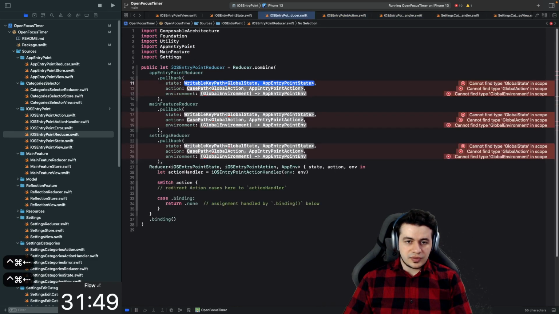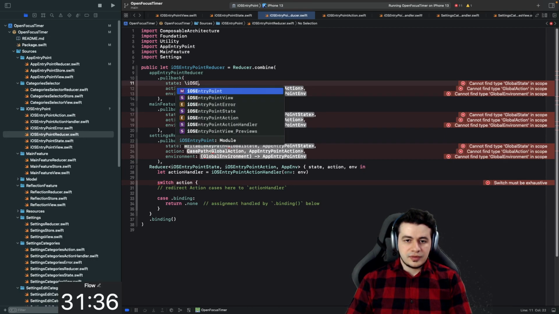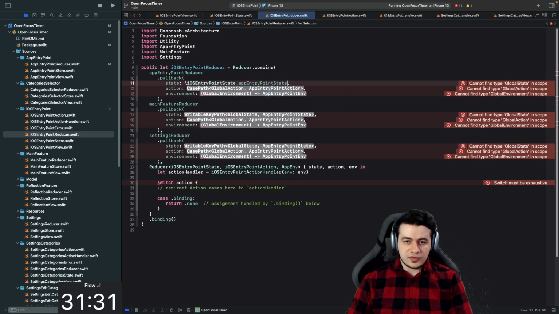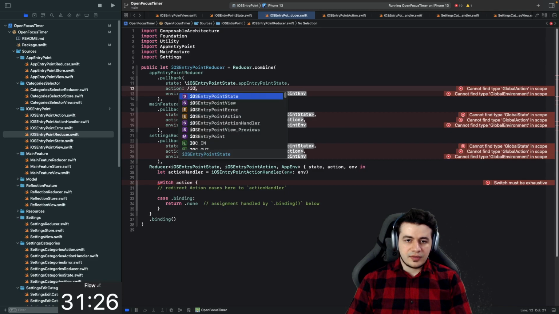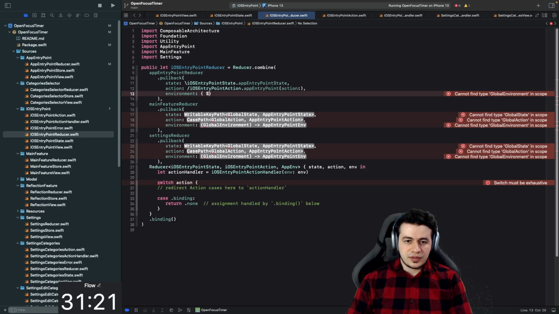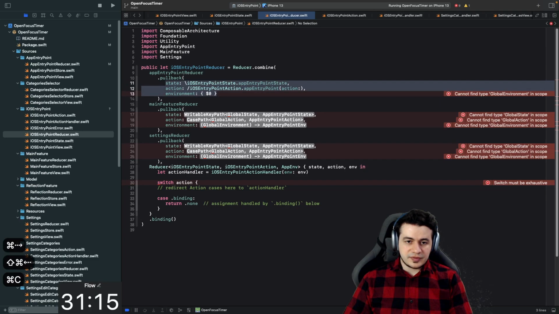Great, now we should be able to connect everything together in the reducer. We'll just say this is the iOS entry point state to app entry point state. Then we have iOS entry point action to app entry point action, and we're just passing the same environment object.